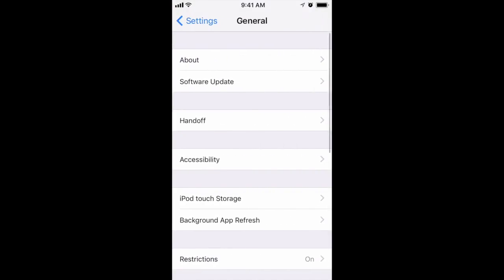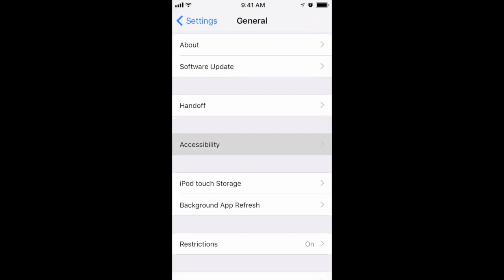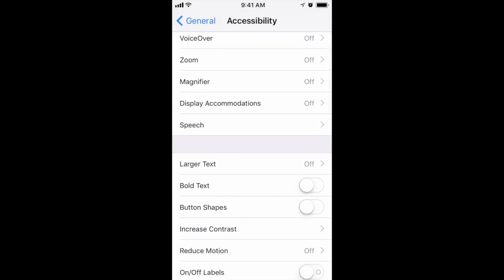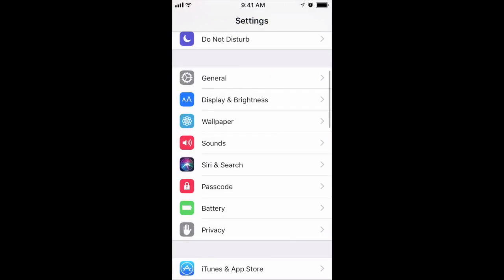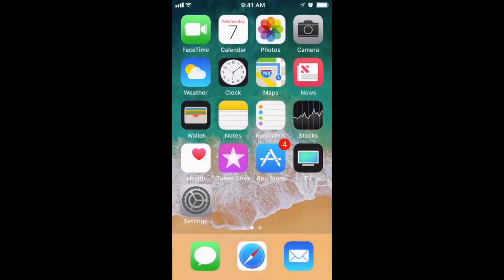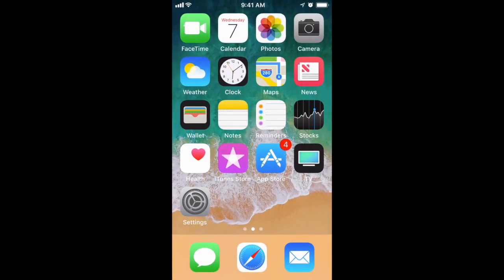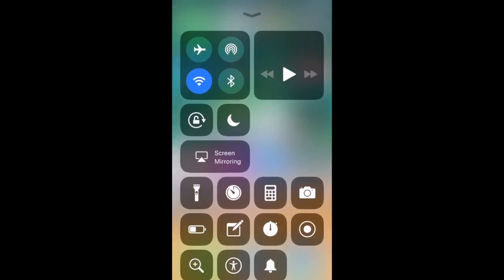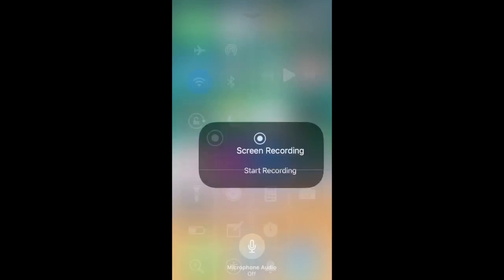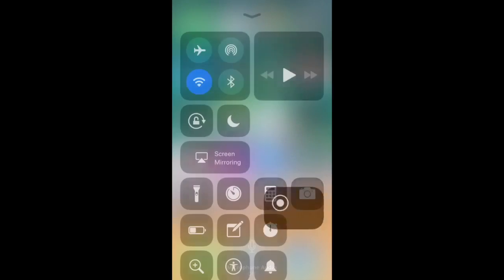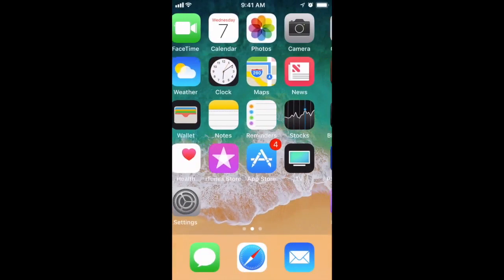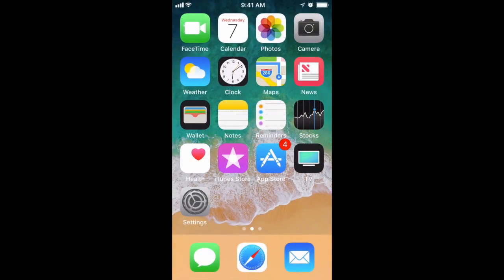Another feature that I did go over in one of my other videos is the dark mode, so you guys can go ahead and check that video out. That'll be the link in the description. And then another thing is how to record your screen. You do not need a Mac, PC, nothing. It's like a recording app built in, and there's no jailbreak or anything. It's built in. You can see it's right here. You'll see the tutorial. The link will be in the description for that.